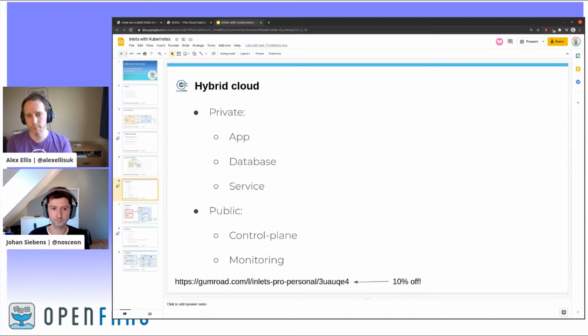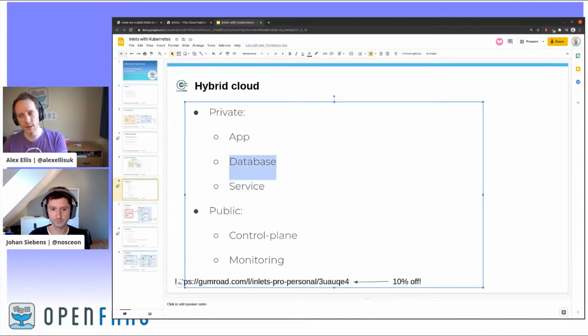Some of the medical protocols that use TCP aren't always encrypted, and the clients can't necessarily read that. So whether you have a service, a database, or maybe a web portal or an API, they're the kind of things we probably have on the private side. And then on the public side, we would bring it back either to control it or to monitor it, or maybe even, like you said, just to access it as part of a distributed application.